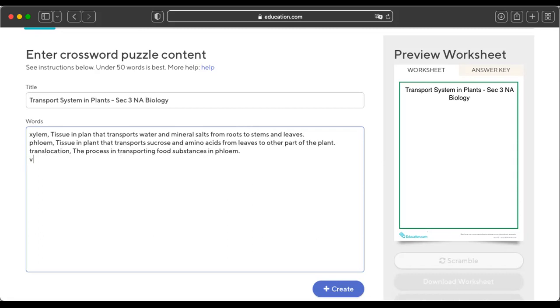Okay, then the next one I will say vascular. If you have a stretch of words, more than one word, you can do something like this: you have a blank and then put vascular bundle consists of. It's a very easy crossword puzzle because it's not meant for high ability students. They will find it very boring. It's more for the very low ability.